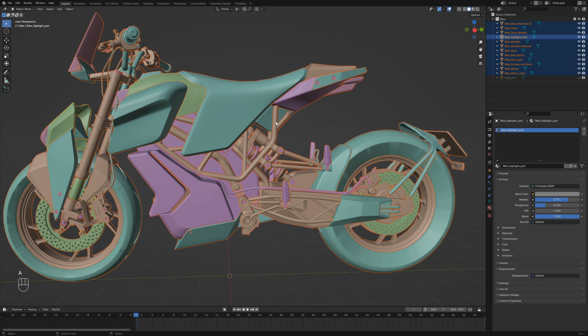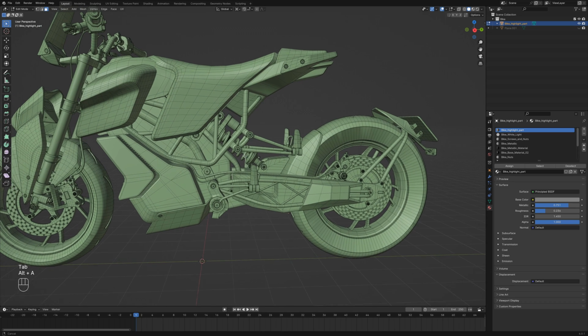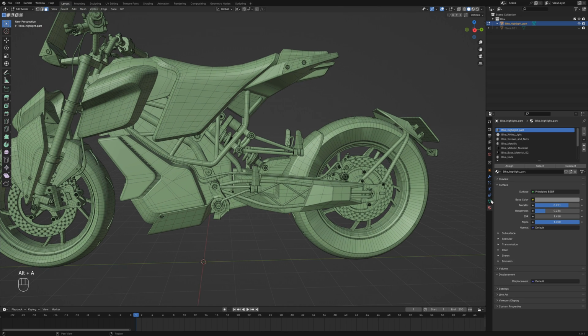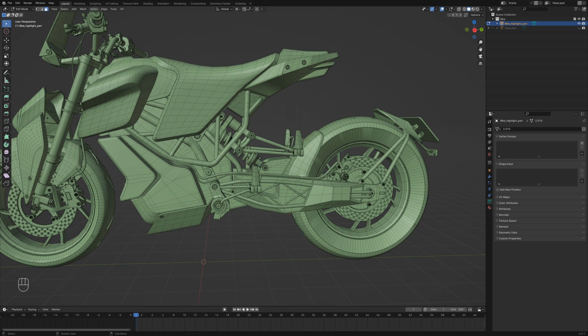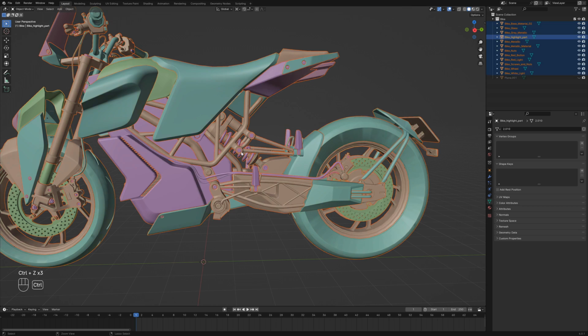We could simply take all of these, join them all together, and then control everything via vertex groups. But I find that when you're doing mechanical rigging, where each of the parts are just going to be rotating or moving, they're not actually going to be bending or deforming, I prefer to have each of them as their own separate object, rather than having them as separate parts.